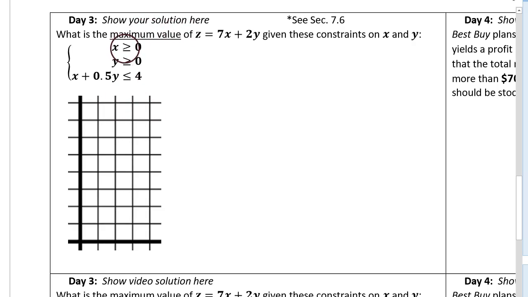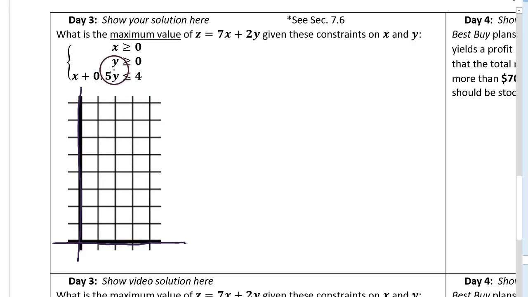So the first inequality is a vertical line just tracing along the y-axis. The second inequality is a horizontal line that just traces over the x-axis. Now let's do our diagonal line. This is in standard form, and while I could rearrange it to get the letter y alone, creating slope-intercept form, you don't have to. You can graph straight from standard form using the intercepts method.